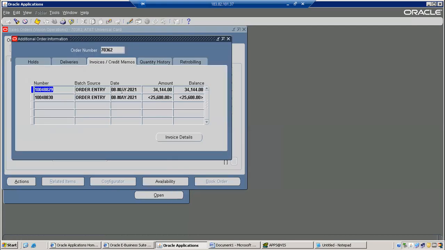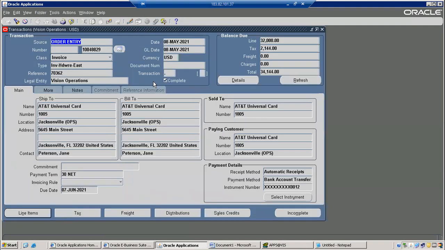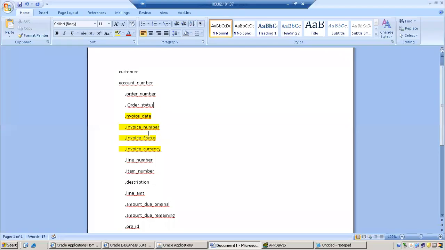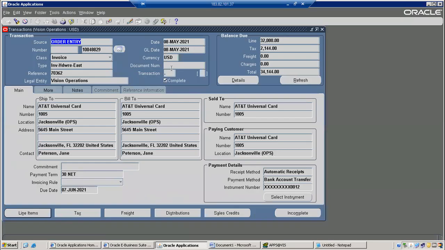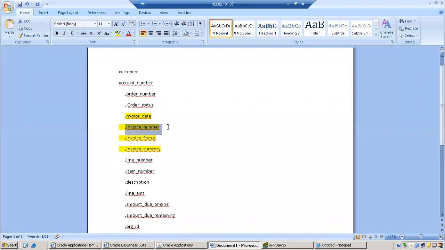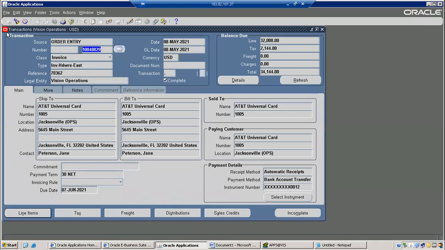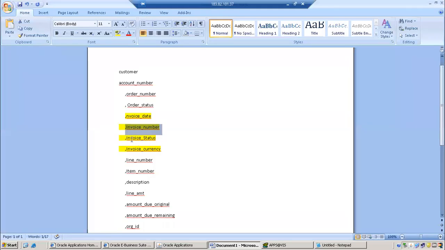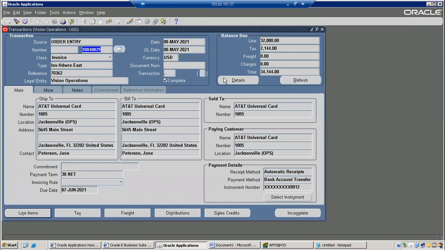Like this. Okay. Invoice information is there here. Go to invoice details. And we require a couple of fields here. One is invoice date. Invoice date, in which table can you see it? Here is the place. And the second one is invoice number. Transaction number is the invoice number. The invoice status. Where can you see the status in this? Is it showing status here? Whether it is complete or incomplete, in which flag can you see?